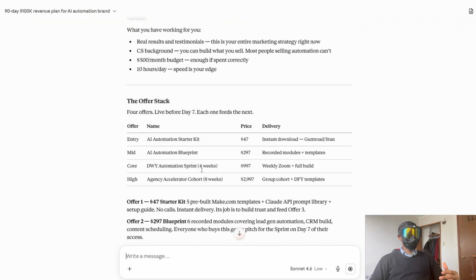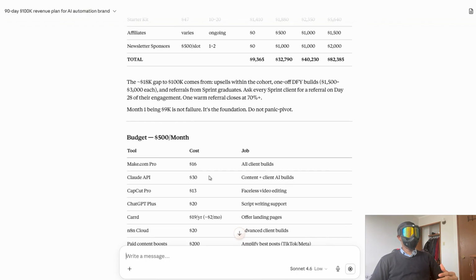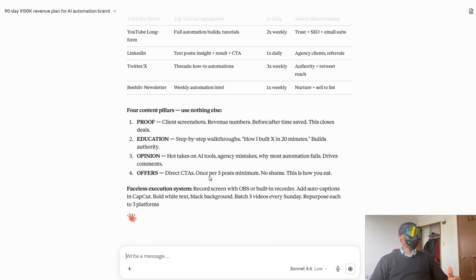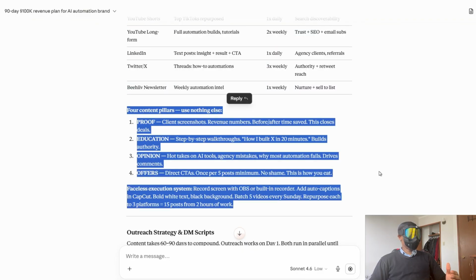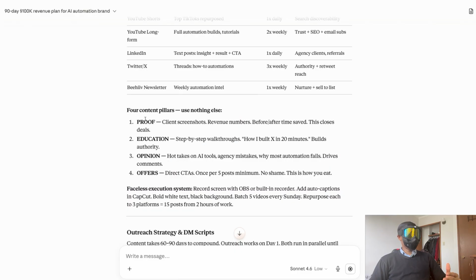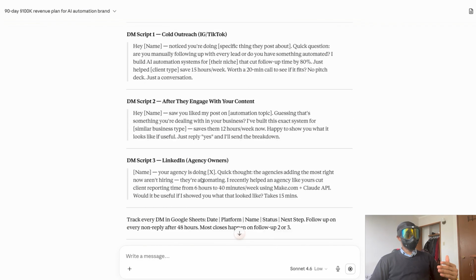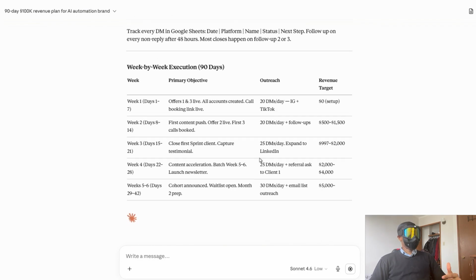So whenever you use Claude, make sure you always implement the right prompting technique as I just showed you guys. It's even talking about the type of content I must post on social media, saying I must show content that has to do with tools, with education, with opinions and offers. It's actually perfect. And you see it keeps going. A fully detailed plan is actually perfect.